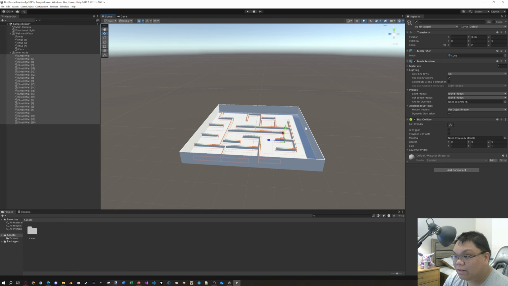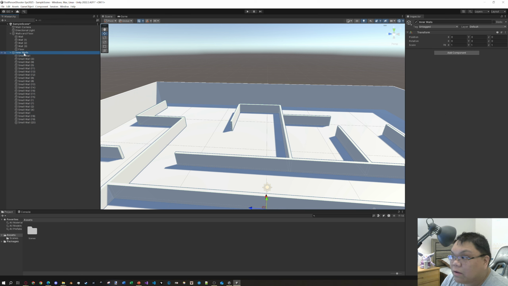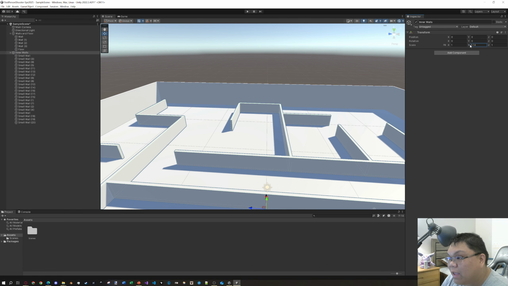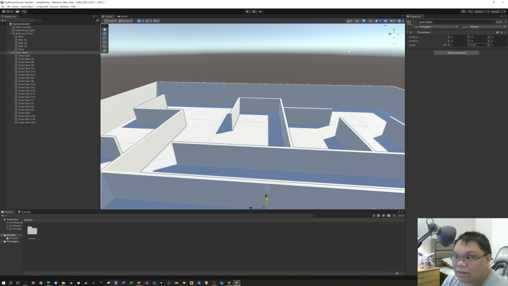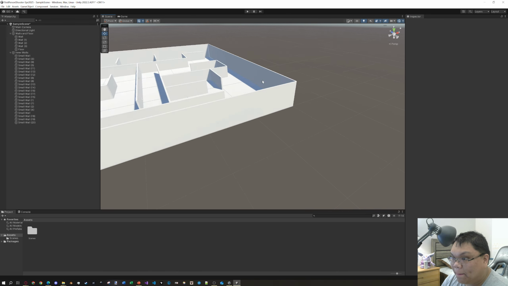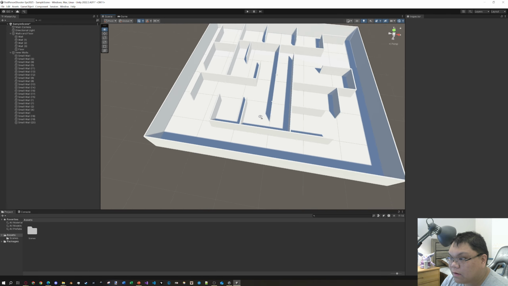So I'm going to undo all those changes, put back all these small walls so that the bottoms are touching the floor, and then I'm going to make these small walls children of the inner walls object, so that when I scale up this inner walls object, all the game objects that are children of it will inherit that scale value, and we have the ability to raise and lower the walls as needed. There we go. So now we have an area.